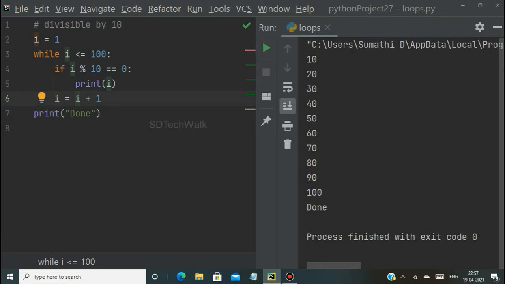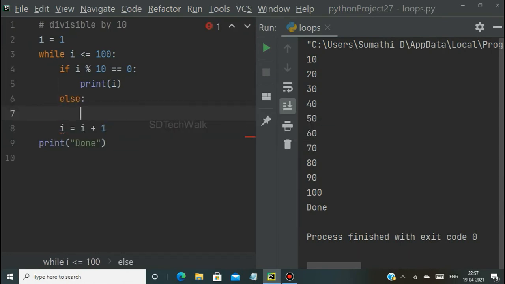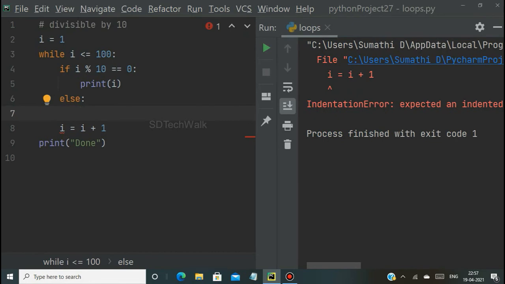A little modification again I will do for this program. I am asked to use the else statement too. So I will give an else statement here. But what will I do with my else? Whether it is divisible or not divisible, I want to increment the I value. I cannot put it in the else part too, but I am asked to use else. So I will give only else, and then we see what happens.